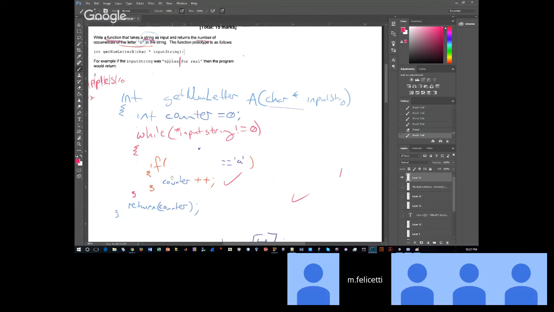Now, this is where I could be tricky and do this, and do something. Actually, I won't, because it won't work. So input string, and then I'll increment my pointer.